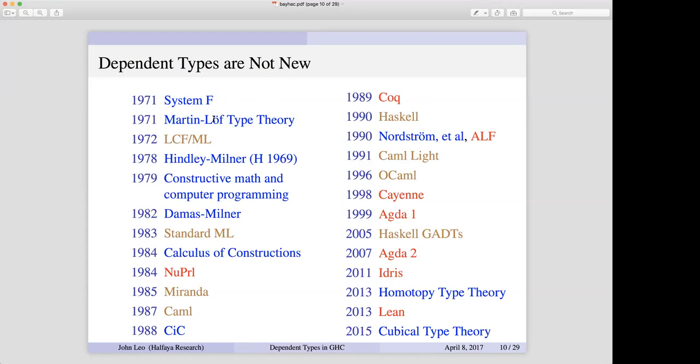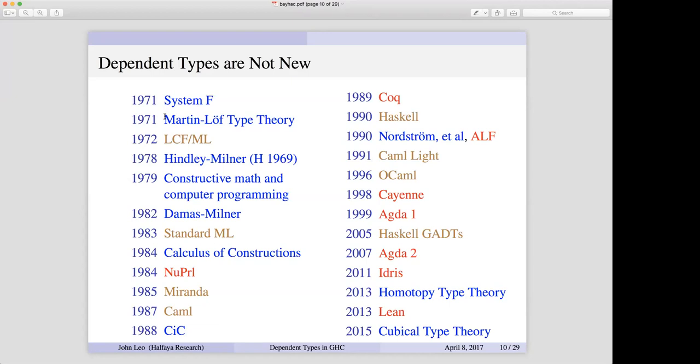Martin-Löf had tried to say that the type of type is type, and that turns out to give you an inconsistent logic. Interestingly enough, dependent Haskell is going to use type in type, so you do get an inconsistent logic with Haskell as well. But as Richard Eisenberg points out, Haskell already is inconsistent in a bunch of other ways, so why not add one more? And it does make things simpler. If you do Agda, you get this hierarchy of sets. Martin-Löf corrected that around 72 and then published in 73, I think.